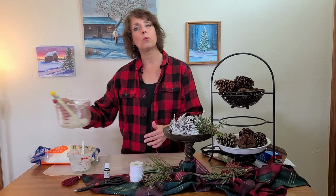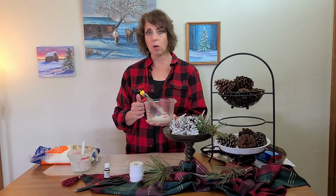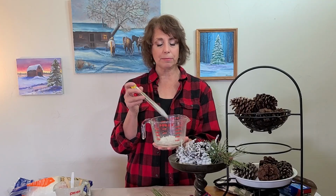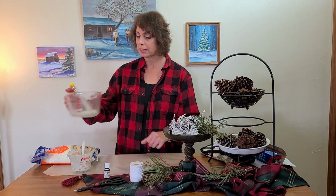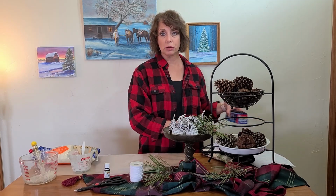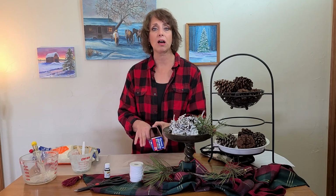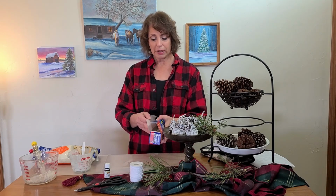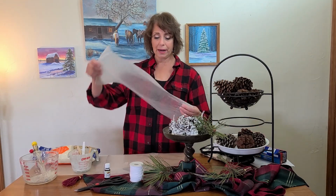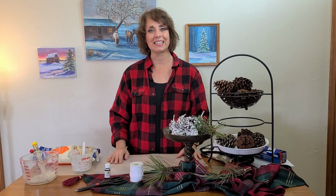We will be melting our wax in a double boiler method today. So you'll need to find a pan for water and then a heat-safe container. And also I used a candy thermometer to check the temperature of my wax. And since melting wax is kind of a messy project, you want to go ahead and protect your area. You'll need a place to set the pine cones on while they are cooling. So I go ahead and use some wax paper and get my area prepared. So go ahead and get gathering those pine cones and we'll get started.